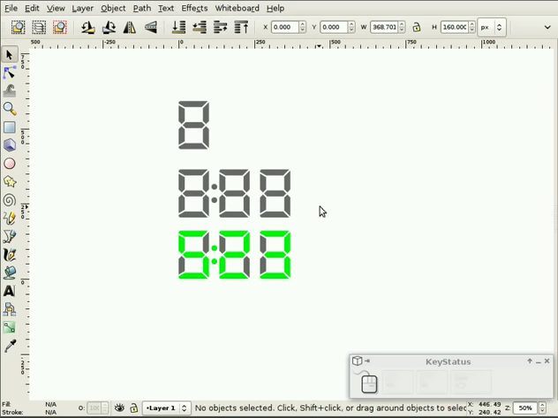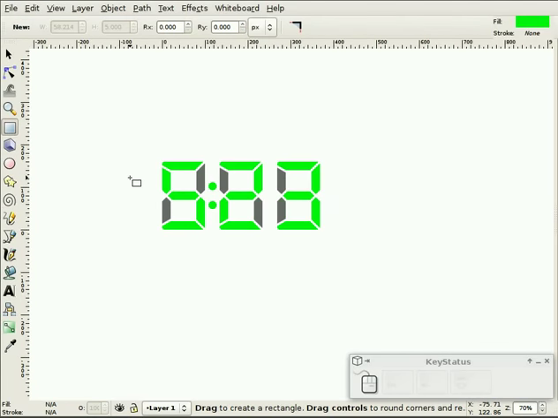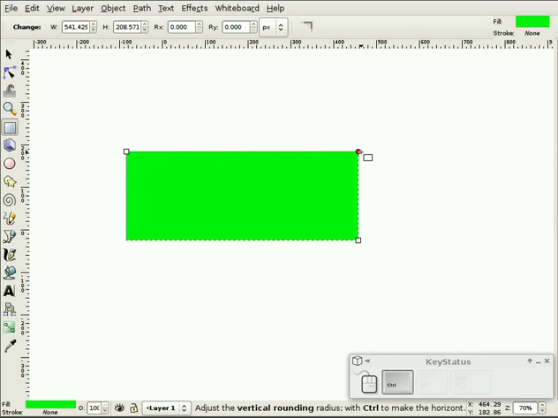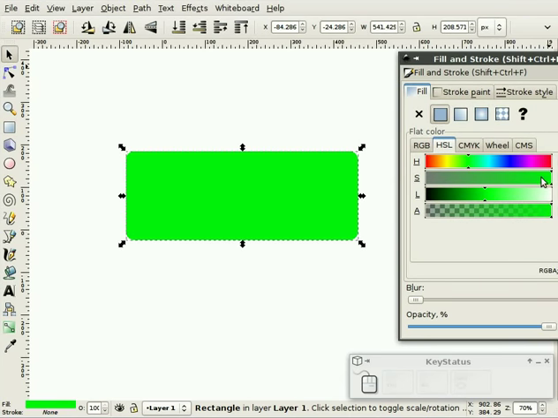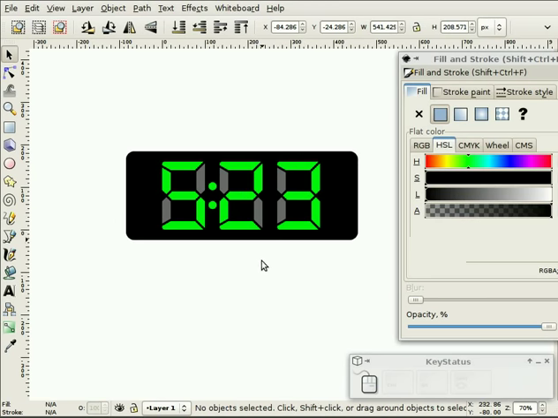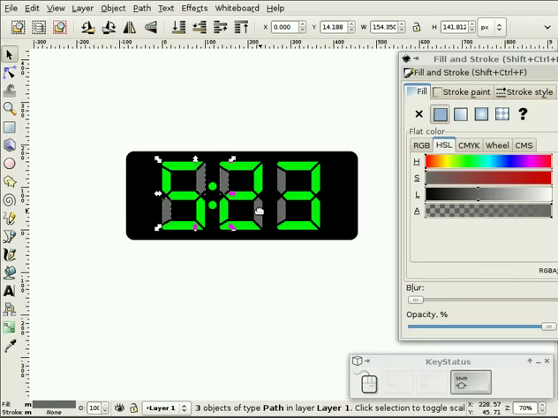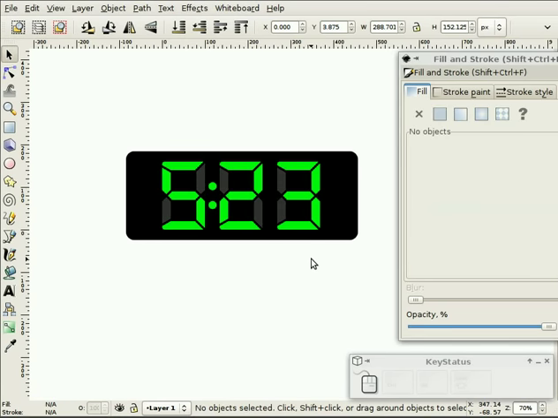Now we'll get these out of the way and we'll create a little clock display. Some kind of rectangle. Duplicate here, and we'll change this to black. We'll hit page down to send it below the digits. Okay. And we'll likely want to take these gray ones. We still want them to show, but we want them to be darker so they don't show as much. Something like that. Looks a little more realistic. Okay.